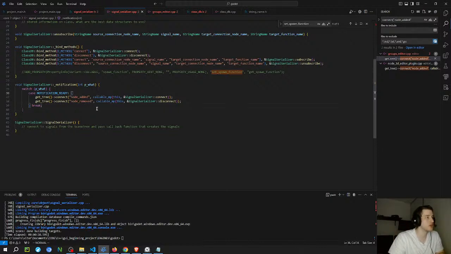But I'm pretty sure the enter tree happens before the notification ready, because of the graph 3D that I was working on. When I was putting the functionality inside of the enter tree, it's lower on the editor to start, but when I put it on the ready, it's after. So I think the ready happens after everything is ready, after it sets up the scene states, and the enter tree happens right after the node is on the tree.